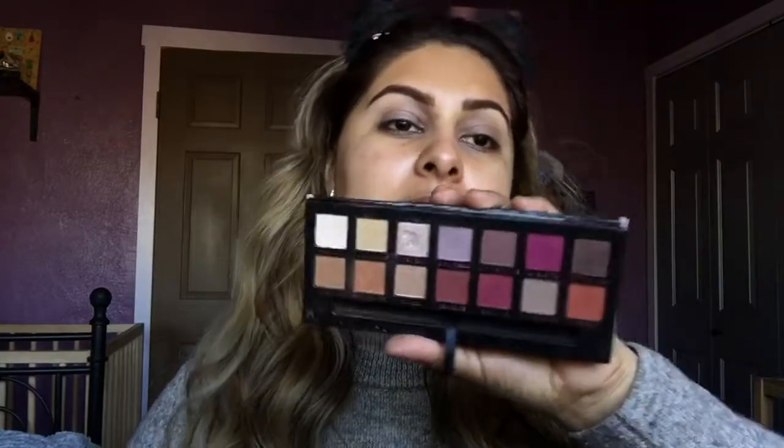I'm gonna go in with my Anastasia Renaissance palette, and I'm gonna go with the brush that actually comes in the palette. You guys, I've been loving this. This is the third time I've used this palette, and this brush is live. So I'm actually going to go in first to set my whole eye with the Golden Ochre.